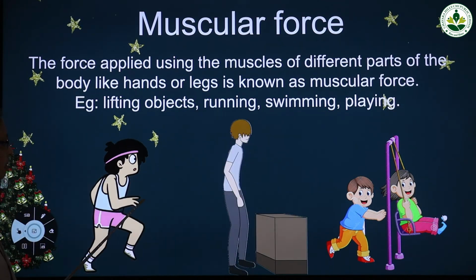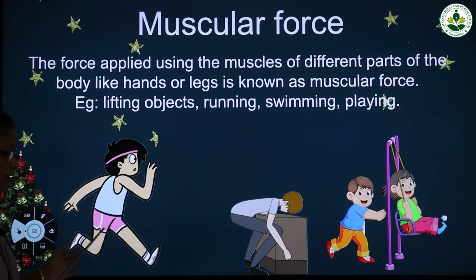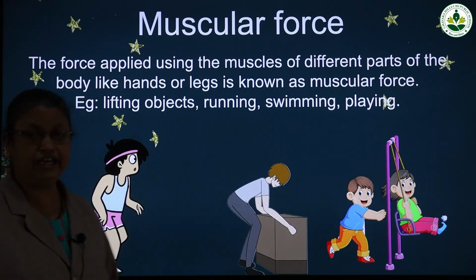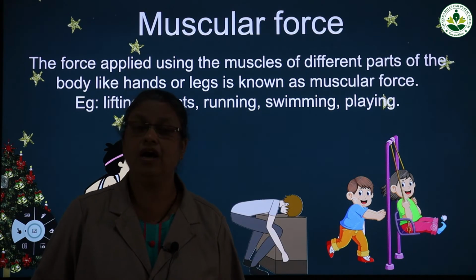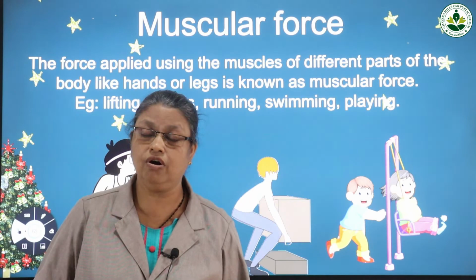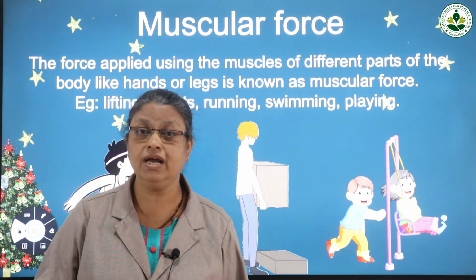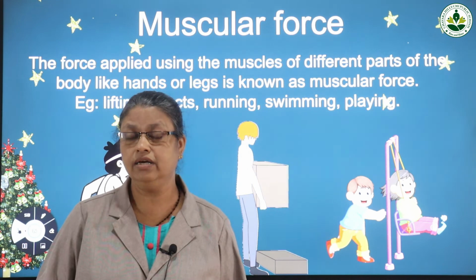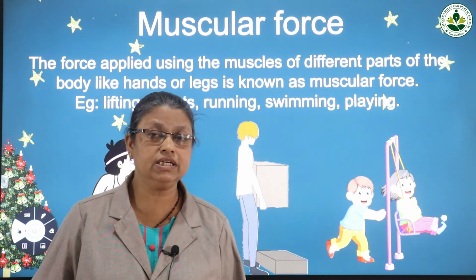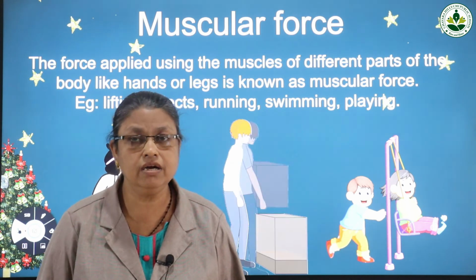And here one boy is running, isn't it? So for running he is using the legs. The muscles of the legs are exerting force. So for running, for walking, for swimming and for lifting the objects and for opening the door and for closing the door, we use force that is exerted by the muscles of our hands or legs. So that is called muscular force. So what is muscular force? Muscular force is the force exerted by the muscles of the different parts of our body.